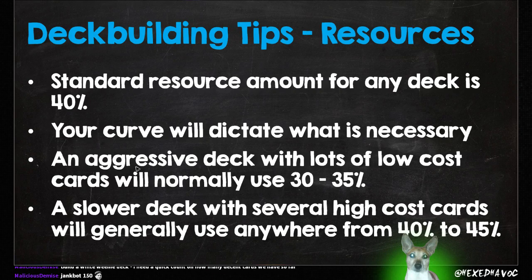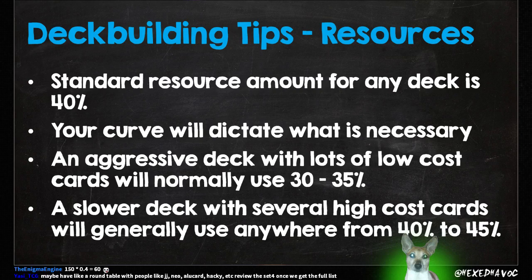And then, as I said here, the aggressive decks that are using 30 to 35%, that's generally for constructed, as you're able to build the deck as you want it. In limited, you're probably going to still want to stick to that 40%. Maybe you go down a shard, depending on your curve. Always your curve should dictate your shard, the amount of resources you're running. So that was just a quick reminder there.